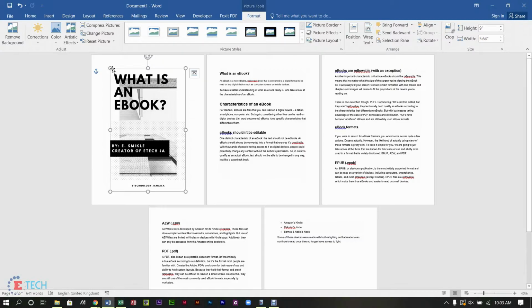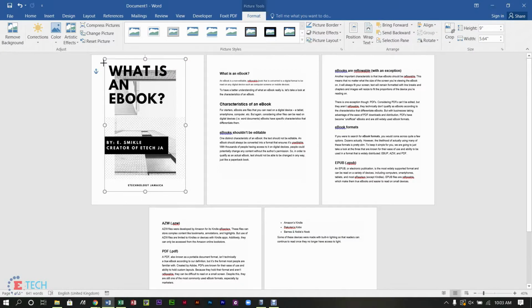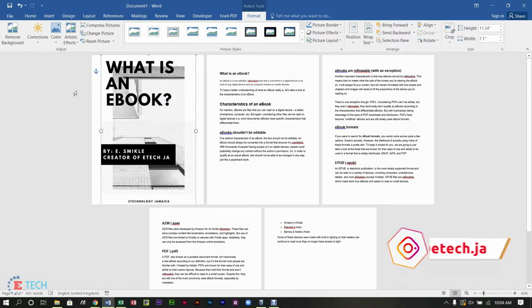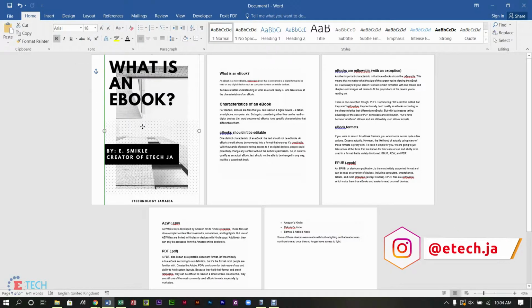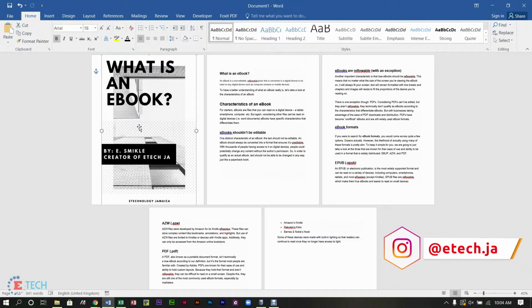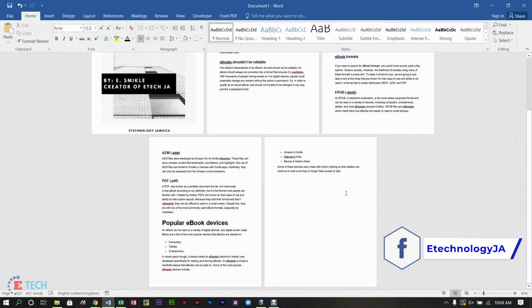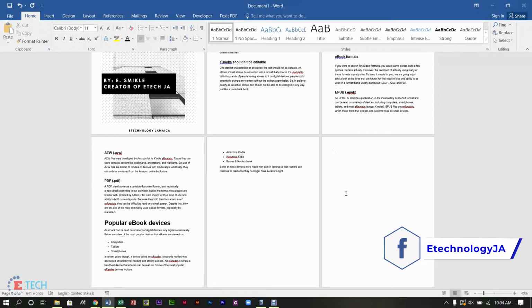Zoom out so I can fit it properly on the page. I'm going to expand my image. Good. And there you go. I have my book cover.